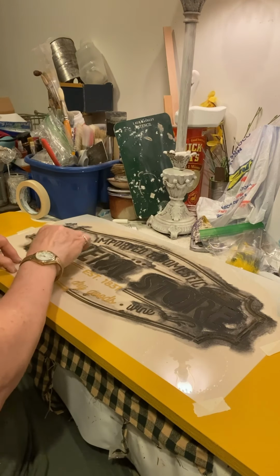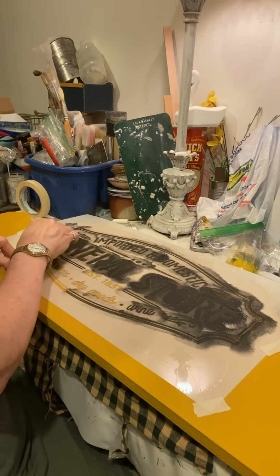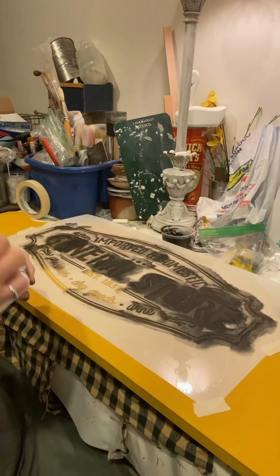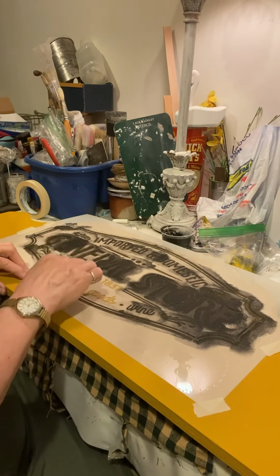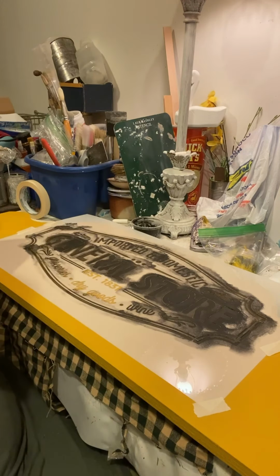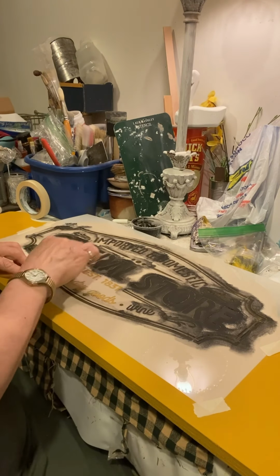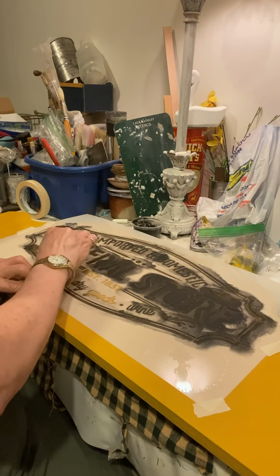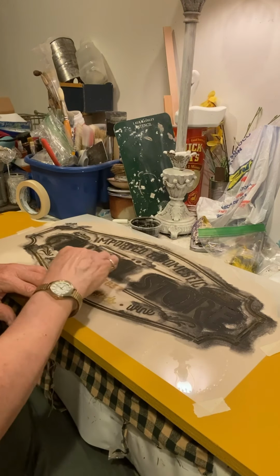It took me quite a while to stencil this. I would say it probably took a good half hour, 40 minutes, because there's a lot of little words, and of course the frame around the words, that all took a while. So I took my time and I just took it easy and enjoyed the process. And that's what Cindy over at Reinventing Delaware says, enjoy the process. And so that's what I was doing. But let me tell you, I was glad when I was finished stenciling, because there was quite a lot to it.